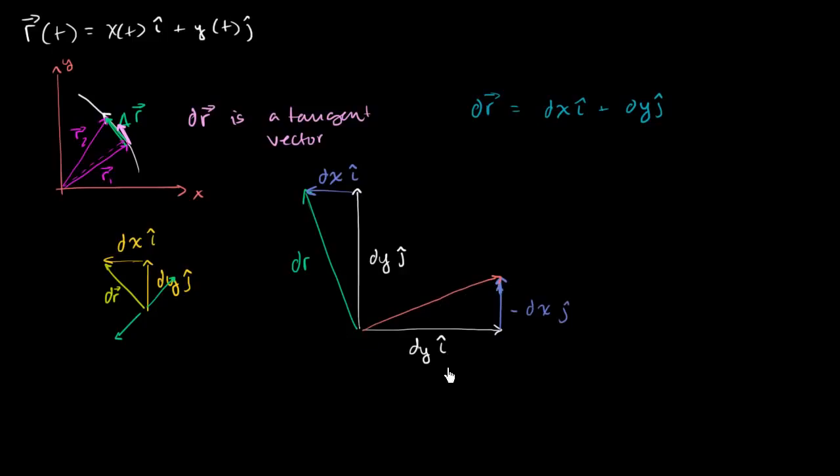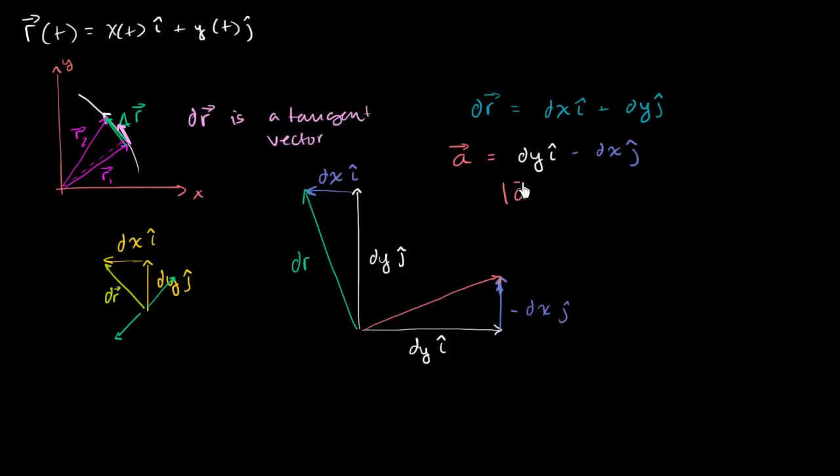So a normal vector is going to be dy i minus dx j, but then if we want to normalize it, we want to divide by that magnitude. So let me call this A. A normal vector is going to be dy times i minus dx times j, in that same blue color. Now, if we want this to be a unit normal vector, we have to divide it by the magnitude of A. But what is the magnitude of A?